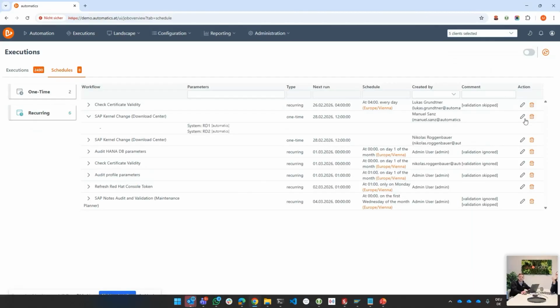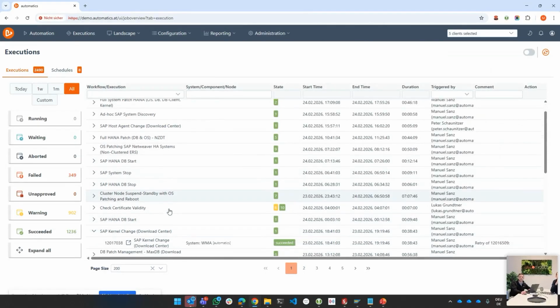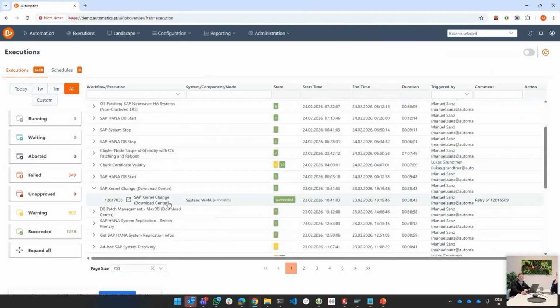You can delete it if you can't make this kernel change in that time. And if we switch back to the execution tab, here you can see all the old executions with their status. So we did this kernel change 2 days before, and we can have a look into one of such executions.